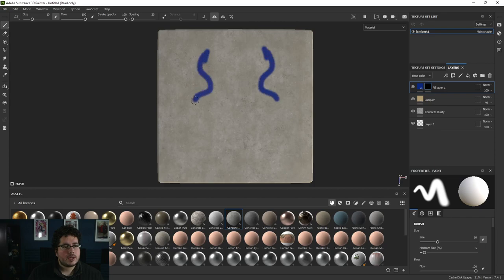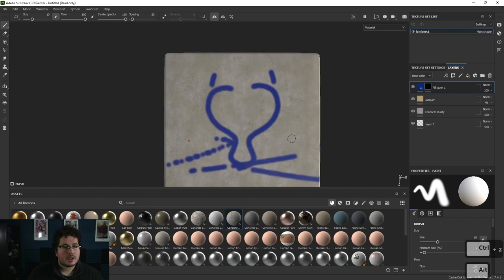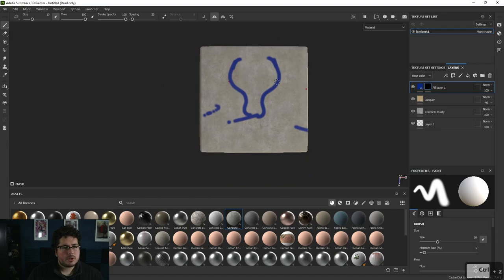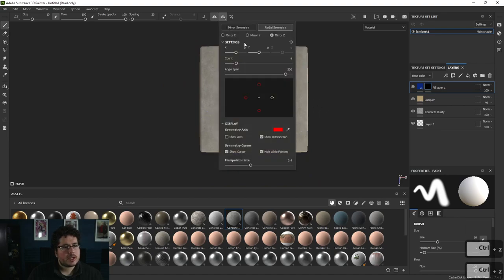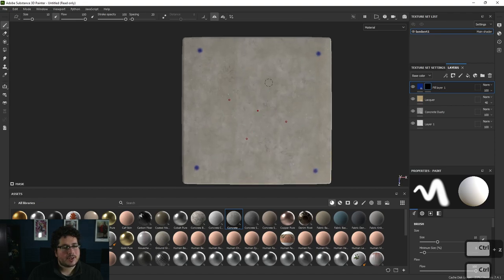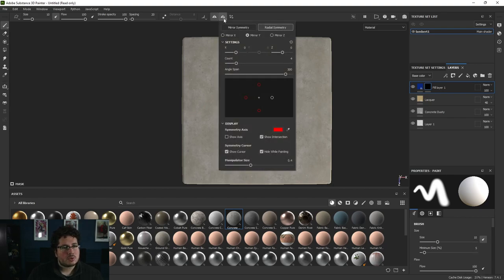Is that gonna work? Yeah, it's not really working. As you can see, we do get a symmetry on this side, but the other plane is not working. Let's see if we can change that. We want this mirror Y symmetry. There we go. That's what we're going for. Perfect. So even though we don't have, what's the word, mirror symmetry on X, we can have X and Z at the same time.